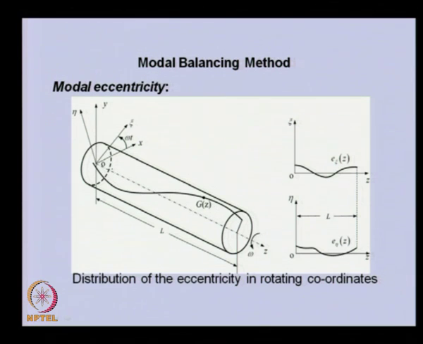So, in this particular case we have one fixed coordinate system x and y, another is the rotating coordinate system xi and eta, which is rotating along with the rotor. And because it is fixed with the rotor, xi and eta, we can have the projection of this eccentricity in these two planes, and you can see the variation of the eccentricity in xi direction along the length of the rotor. Z is varying like this, and this is also. So, these variations are continuously changing in magnitude and also in the direction.